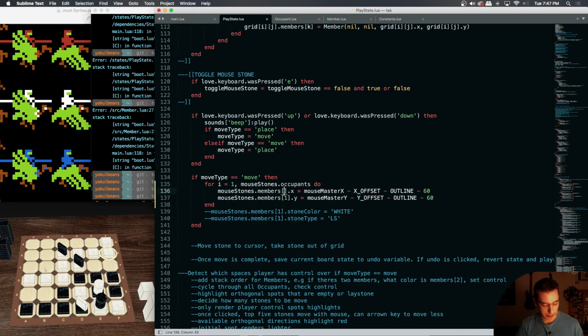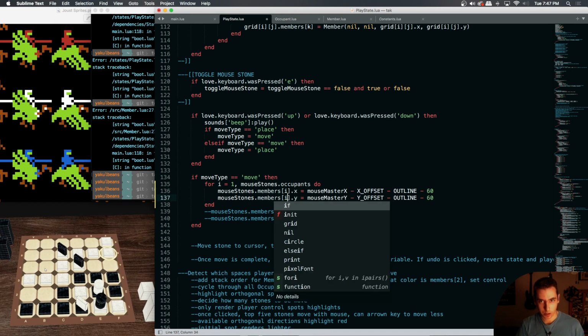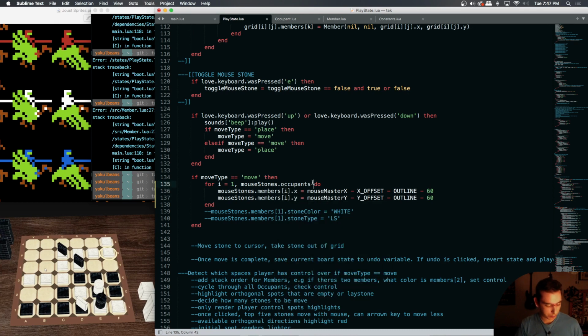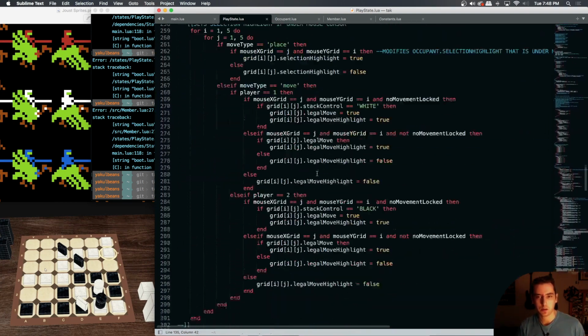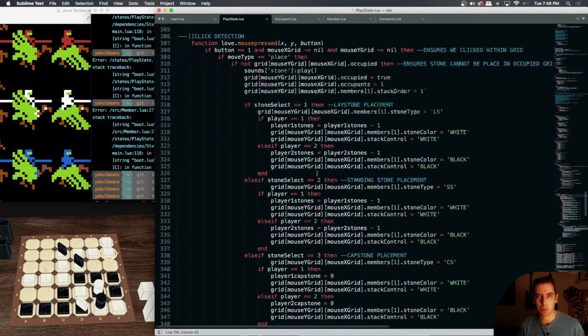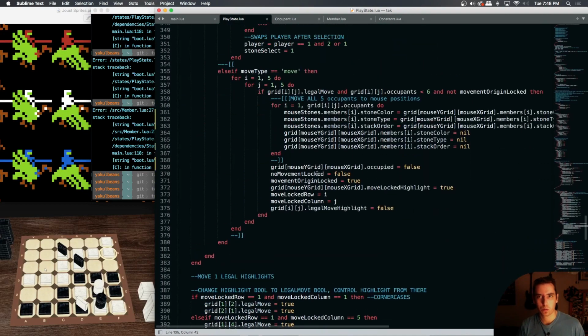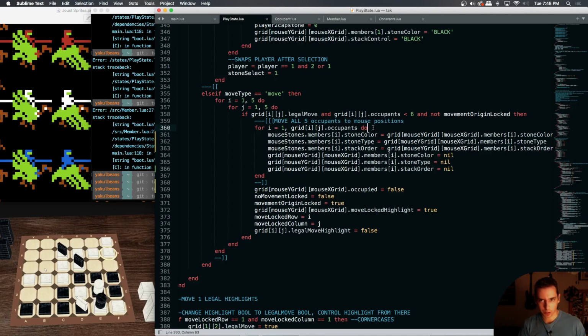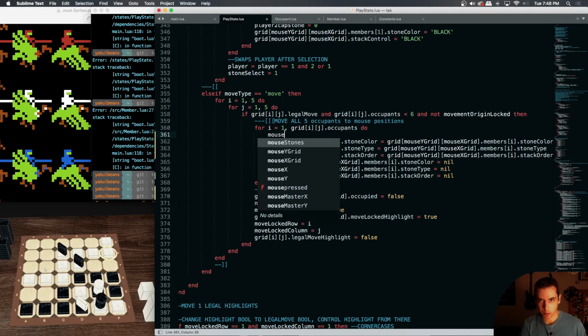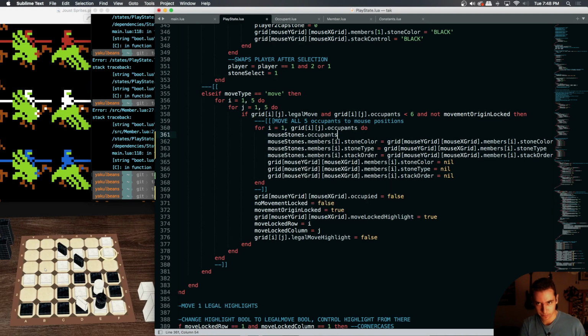So as long as we increment our mouseStone's occupants upon the click detection here, so per the member, every member would need to get one. So yeah, for each of the grid occupants, we want to increment our mouseStone's occupants.